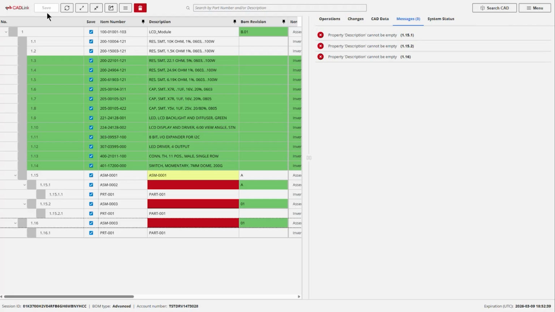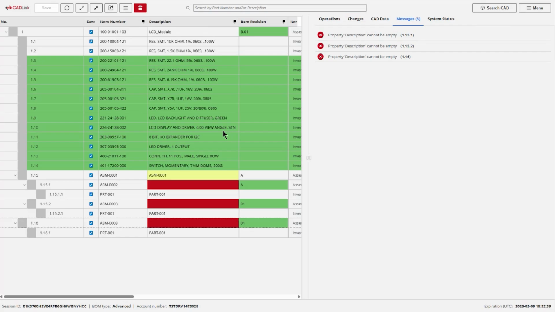And errors are always driven by your NetSuite configuration. So in my example here, the description field, it could be my purchase description, my sales description, my display name. Those are all mappable fields and they can be configured as you like within NetSuite. In my case, those fields are deemed as mandatory. And so I cannot push this data through until I fill in a value set for each of these. Another common example is character limits being exceeded. So if I've gone over my character limit for something like description, that would prompt me with an error.